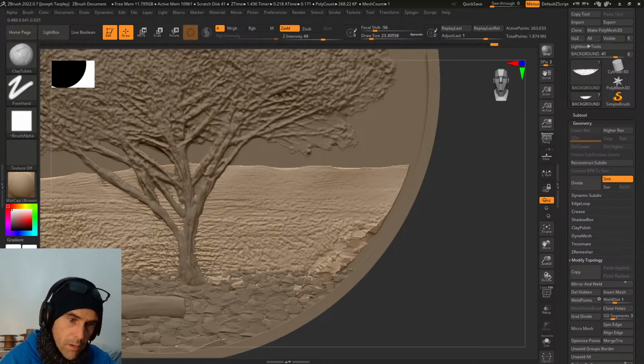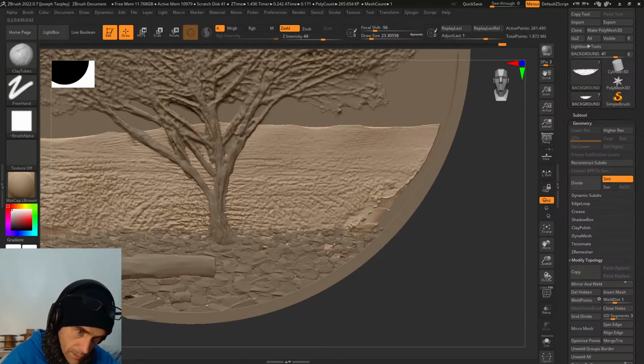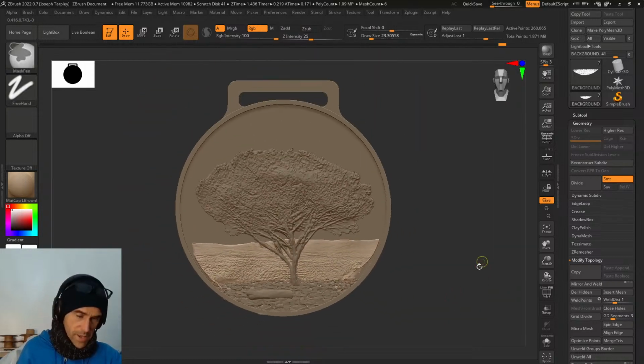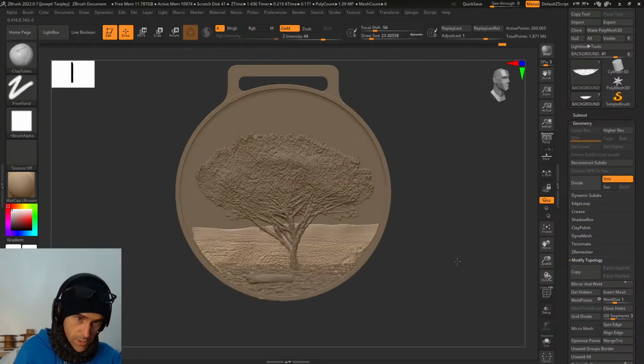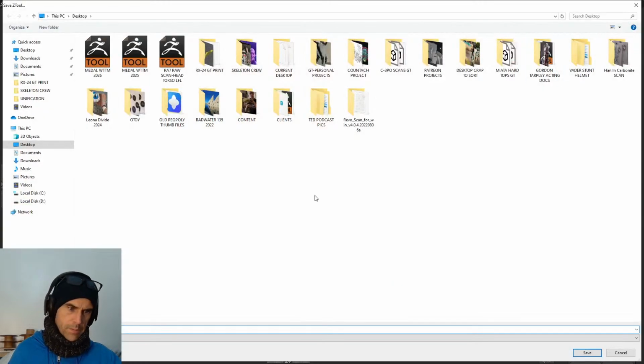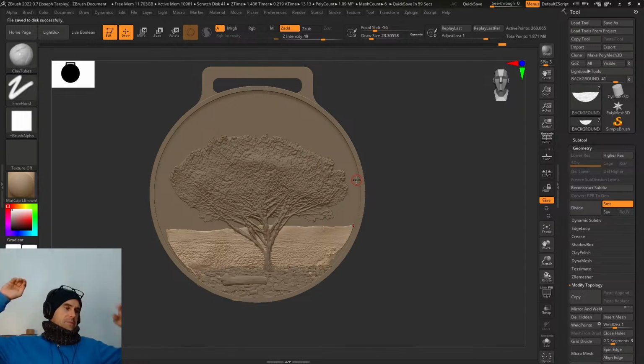There we go. All right. Got ourselves a little of that. Knock out this stuff. Okay. All right, there's a basic thing. I'm gonna really resculpt the tree. Let me save this. What did I call this thing? Metal. That's 2026. No, 2025. All right.